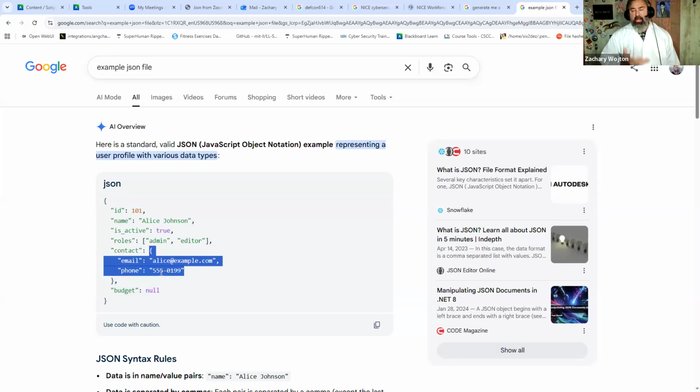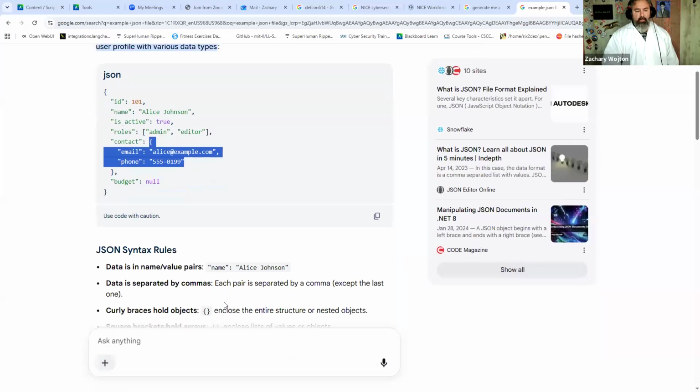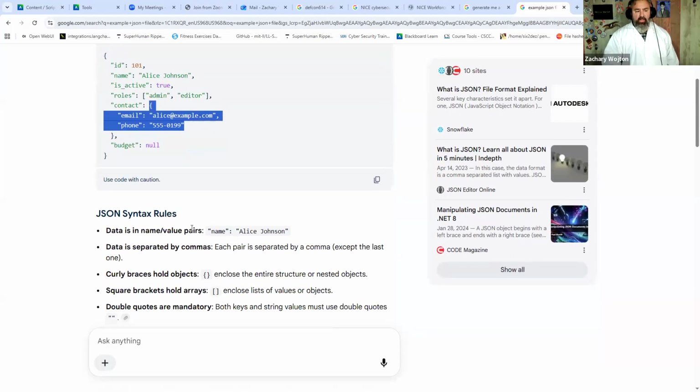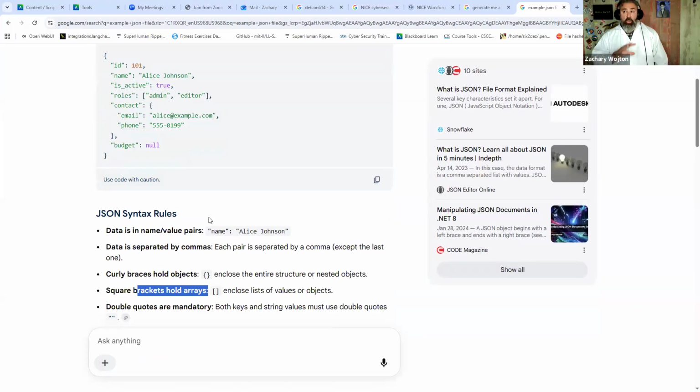But once you understand the data, how it comes back or you receive it, either from a database, a web call, anything, once you look at it, you can see how to traverse it. You can just walk right through it. Not too bad, right? Name value pairs are separated by commas, braces hold an object, brackets hold arrays. That's about it. You can get really complex looking JSON, but at the end of the day, it's just an object with other objects. That's it.